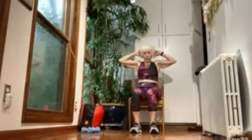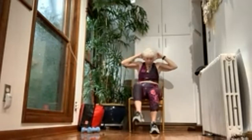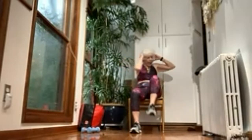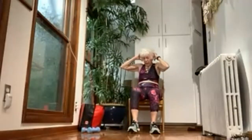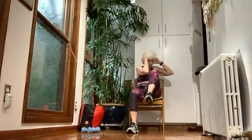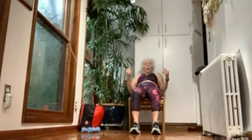Lift, lift. Knee to opposite elbow. 8, 7, 6. And holding onto the side of your chair with your back locked to the back of the chair.